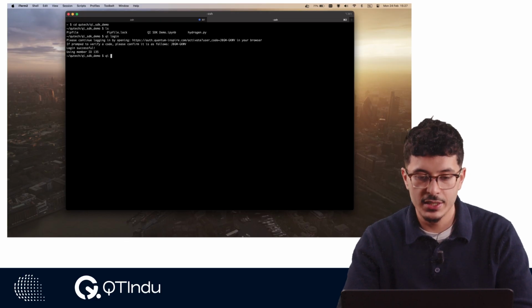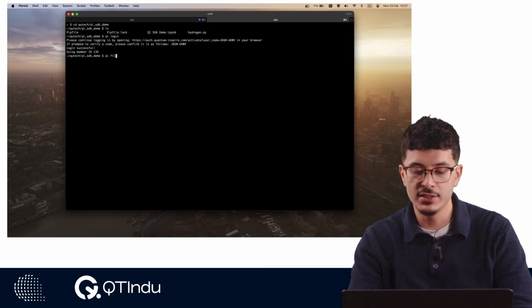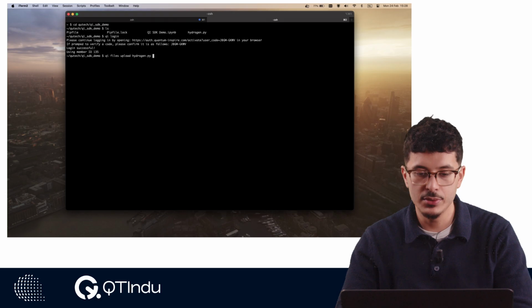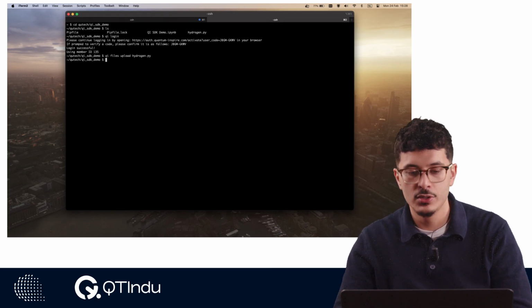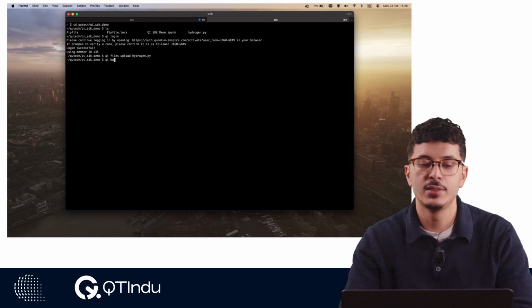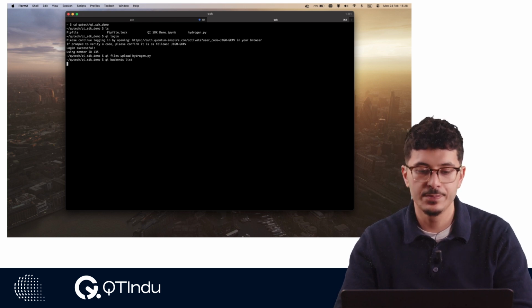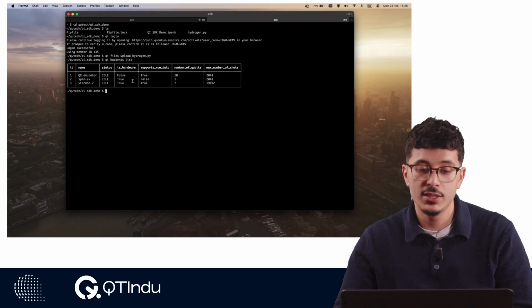Next, we can start by uploading the file. To do this, we run the command qi files upload, and then we provide hydrogen.py as input. Before we do this, actually, we need to know which backend to upload to. So I'm going to cancel this command and list all the backends. qi backends list. This gives us a list of backends that we can use. And for this example, again, I'm going to go for the QX emulator.